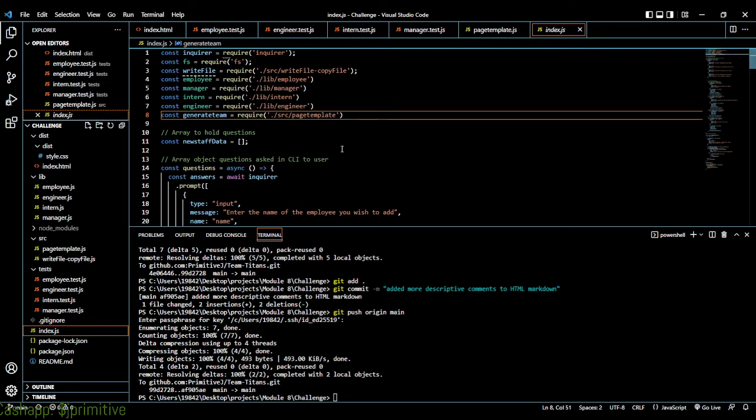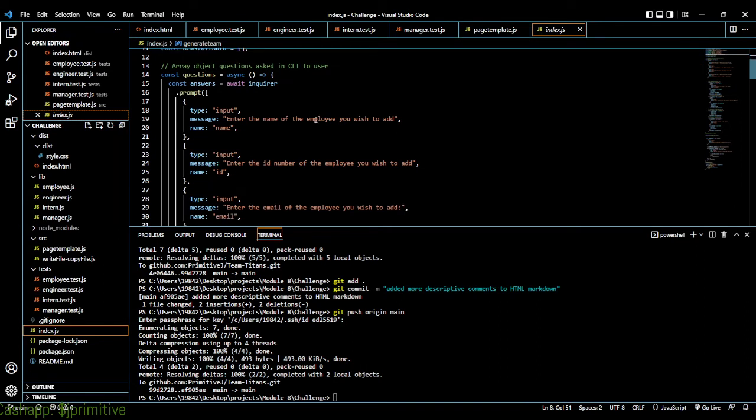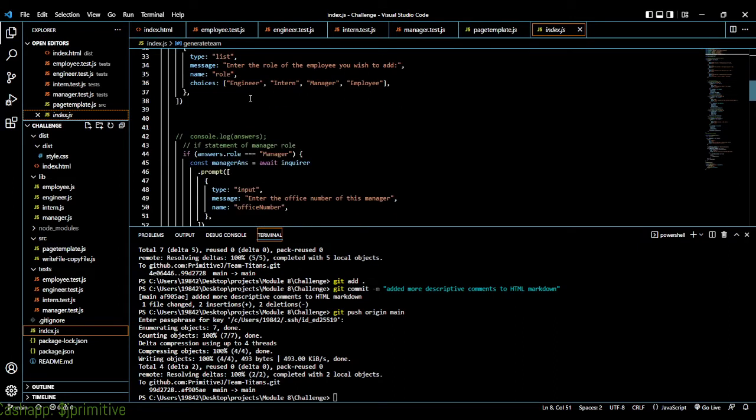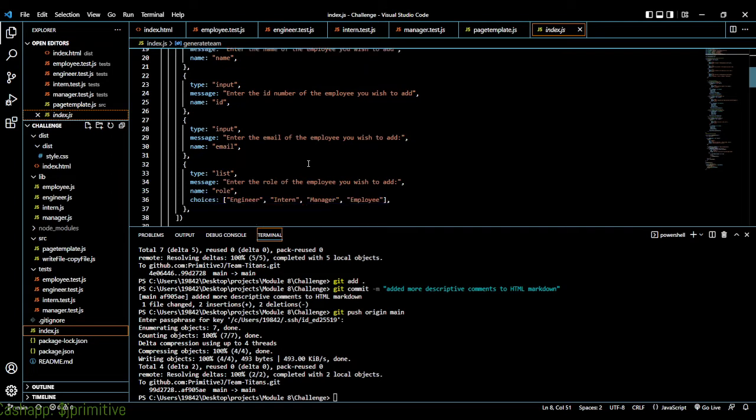I have all my dependencies up here at the top. I have an array that holds certain questions, and when they get answered, the answers get pushed here. Then we have inquirer, which is asking the user for that input and naming that input. So for adding a new manager, if I wanted to get the email of that manager after it's been answered by the user, I'd do manager.email.